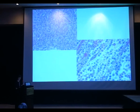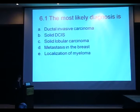So this was more on some aspects we have here on this part of the lesion. Some of the colleagues said, oh, it could be a myeloma, but it was after the cytokeratin came back negative. So here, if we try to think what type of diagnosis could it be? There's a variant of lobular carcinoma called plasmacytoid type. Yes, it could be one. It could be, but what I put in the big bag of solid lobular carcinoma, so a variant of lobular carcinoma, so this is one option. But in fact, it was a metastasis in the breast.